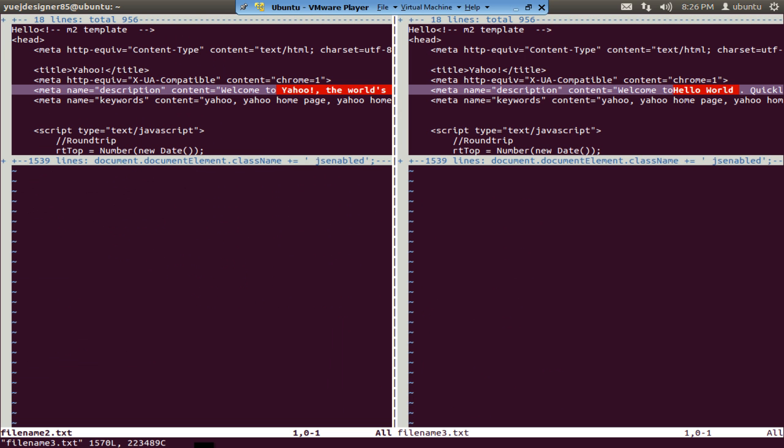Now you see that it actually shows you the differences between two files. The differences are highlighted here. The light purple line is the highlighted line, and the differences actually start at the red highlighted part. So it shows you where the differences start.